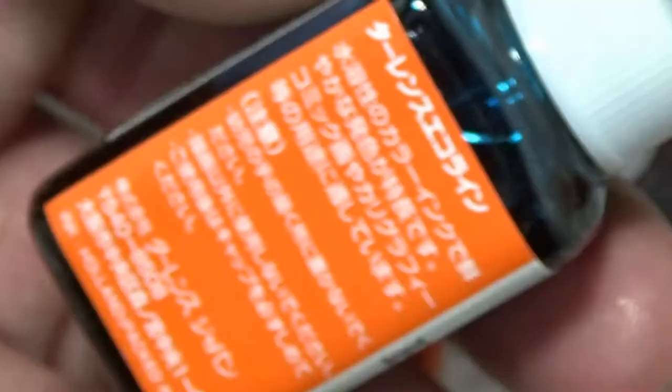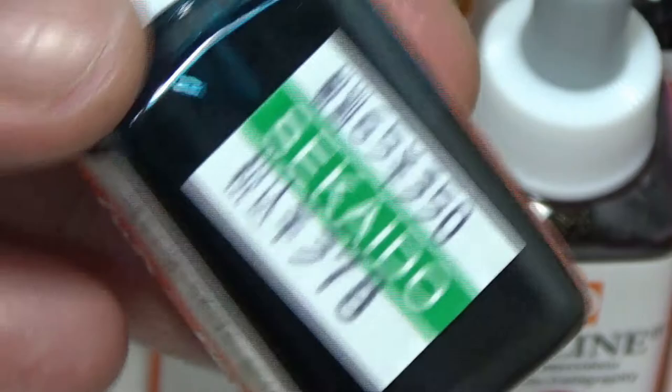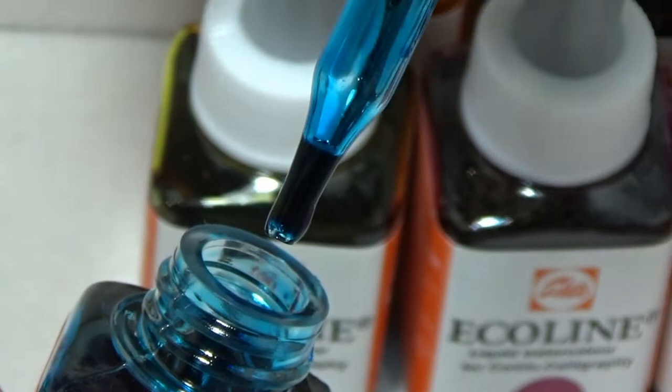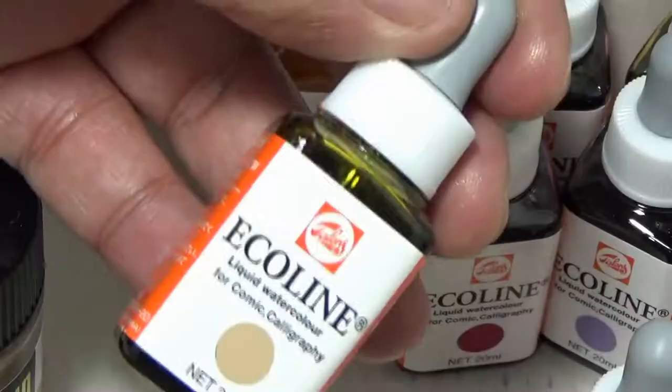And this is 378 yen. So again, just divided by 2 to know the approximate price by peso. Ang isa pang maganda rito is that it's in a plastic bottle, so hindi siya mababasag. And meron siyang sariling dropper. That's very handy para, alam mo yun, hindi nahahalo-halo yung mga kulay mo. Kasi yung iba, they dip the brush from one color to another. Pero ito, may built-in na siya for each bottle. So, ang ganda, di ba? Nice. And that ensures that the colors stay pure and uncontaminated.